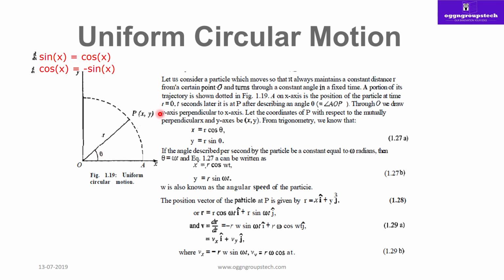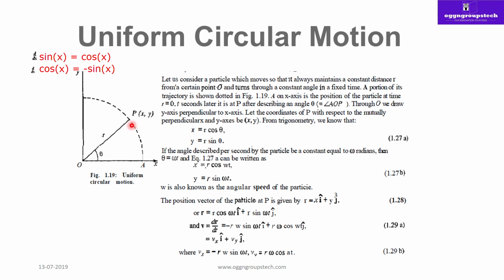By trigonometry we get an angle AOP, and the value of that angle is theta. So that has been written as theta. Now here in this part, what is the value of x? We have done this topic before. x is equal to r cos theta. Cos theta will be equal to x by r, so as a result, x is equal to r cos theta.